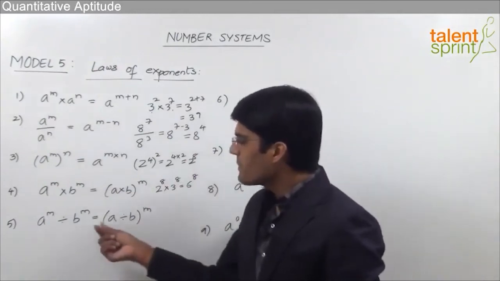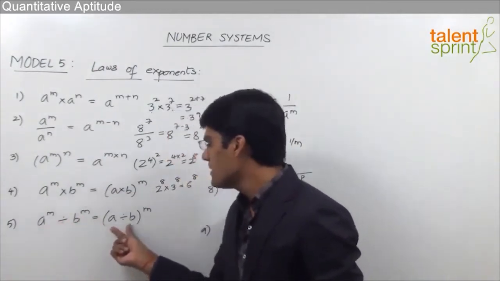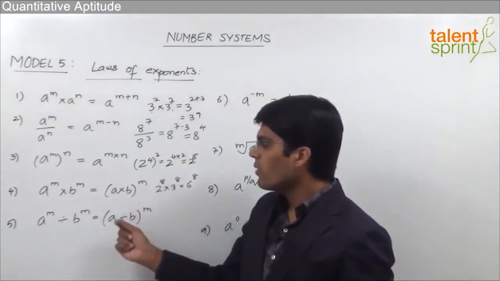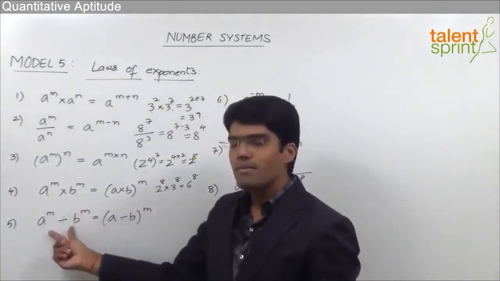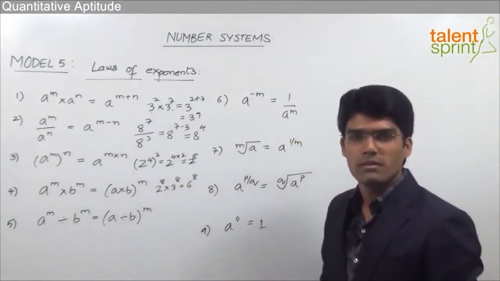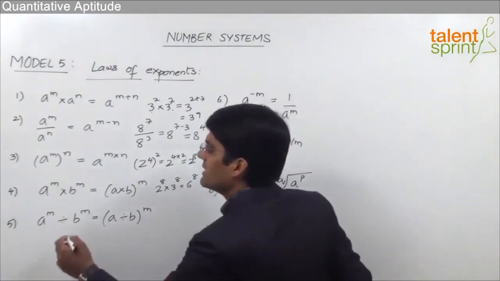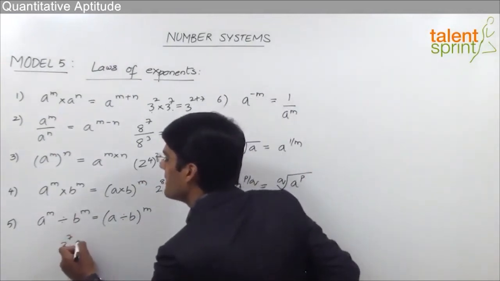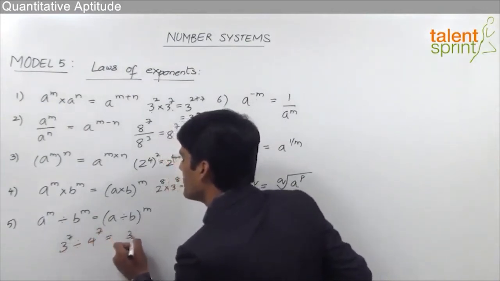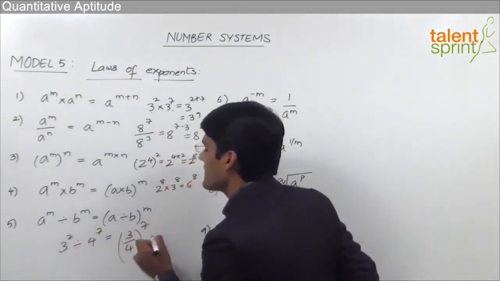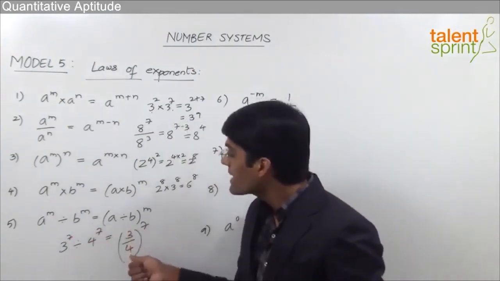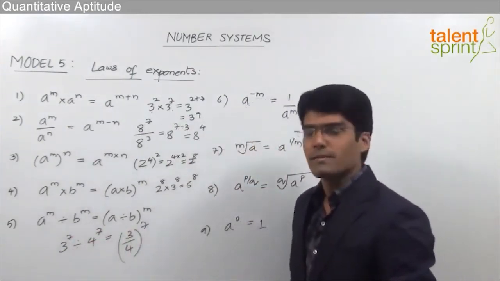The next point is a^m divided by b^m will be equal to (a divided by b) whole to the power of m. So like rule number 4, whenever the powers are equal and the bases are in division form, they can be divided and taken whole to the power of the given value. For example, 3^7 divided by 4^7 can be taken as (3 by 4) whole to the power of 7. Why? Because here the powers are equal and the bases are in division form. So we can take it as (3 by 4) whole to the power of 7.